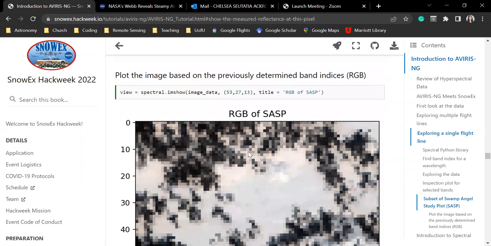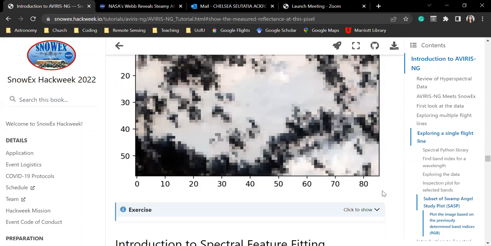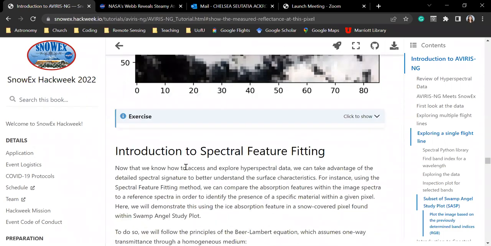And here we are. This is Center Bay. If you have been there, I guess you kind of find it. Here's the tower. You come in from the right. So yay, this is our first look. I have an exercise in there for later if you want to play around just with the bands. But now that we all want to know how the space telescope gets water out of this, I'm going to hand it back to Chelsea.